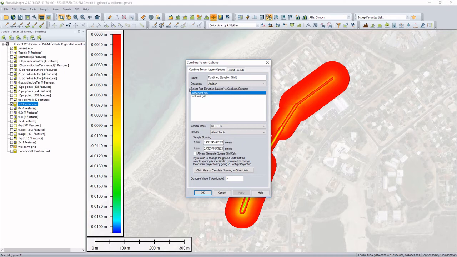These are the two layers that it's going to add to combine, and I need to tell it that my vertical units I'm working in are meters. Those defaults are set at about 0.5 meter spacing, which is the native spacing of my grid, so I shouldn't lose any resolution by doing this operation.